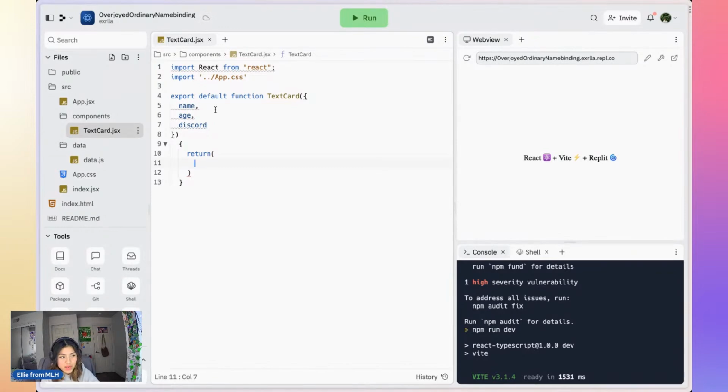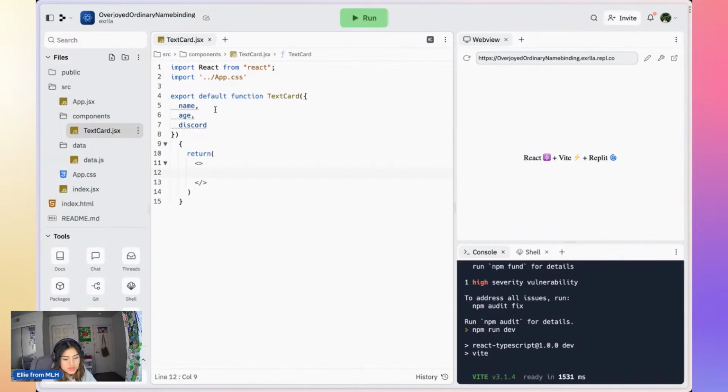So what I like to do here, as I mentioned in the slides, is that everything is based off of a parent component. What you can do is use an empty tag like this, and then this is our parent that holds everything else inside. So you're able to have multiple HTML elements stacked on top of each other instead of having everything under one parent. Okay, cool. So this is going to be our card styling.